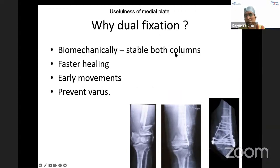The dual fixation in distal femur has always worked in many hands. It provides stability to both the columns. It is very effective and it should be employed early before the implant goes for a fatigue. Four things it does. It gives a biomechanical stability, a faster healing. The patient develops confidence in healing. And then you can restitute early movement and then it prevents varus also. So all these properties have brought dual plate and a medial early plate fixation into being. And almost all of us are now using a dual plate fixation for a distal femur non-union when indicated.